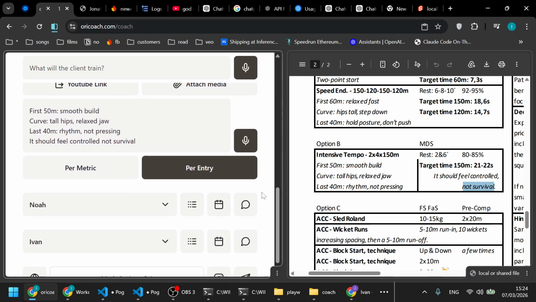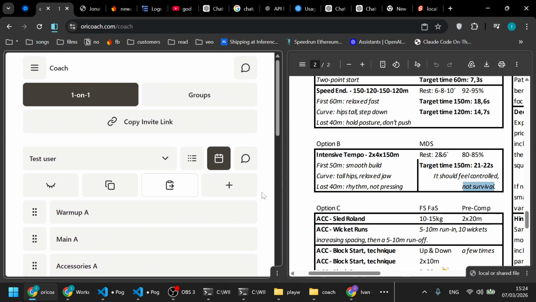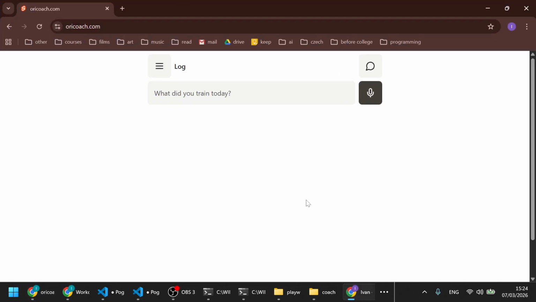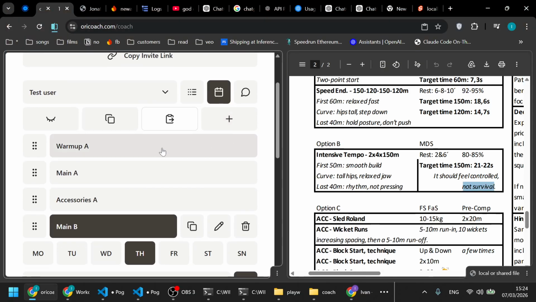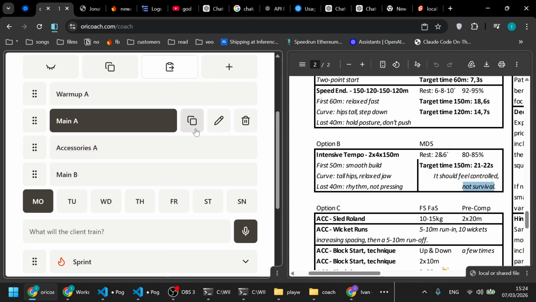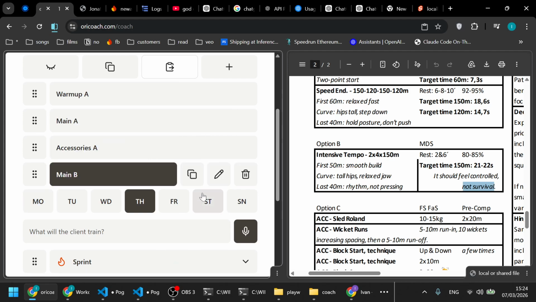Okay, and that's it. Now I want to show you how it will look for your client. So today is Saturday, so it should actually show nothing for me. But let's make the workouts on Saturday as well. So click Saturday here. Main A, let's skip that. Accessories A on Saturday as well, and main B also on Saturday.